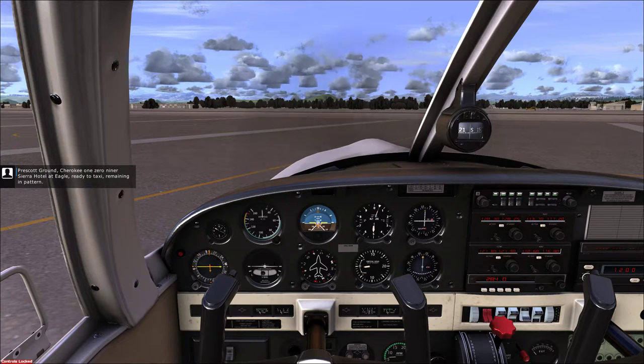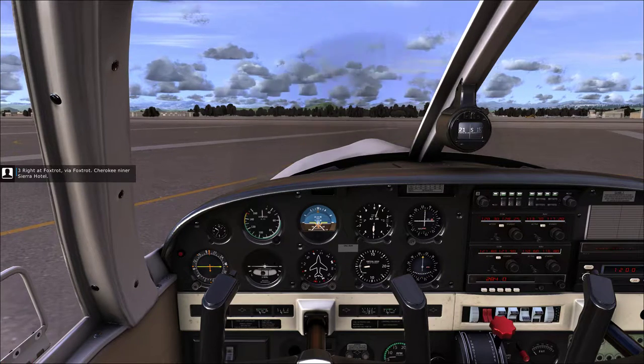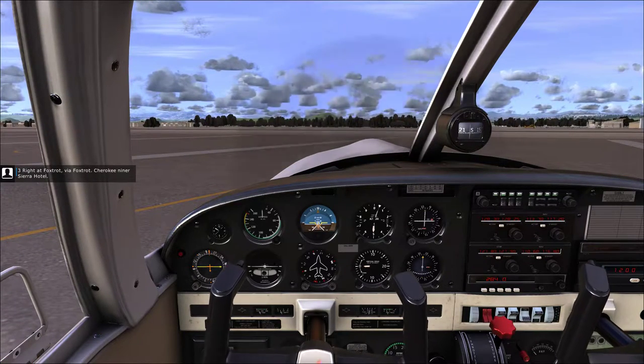Prescott Ground, Cherokee 109er Sierra Hotel at Eagle, ready to taxi, remaining in pattern. Cherokee 109er Sierra Hotel, Prescott Ground, altimeter 2996. Runway 3 right at Foxtrot intersection departure. Taxi via Foxtrot. 3 right at Foxtrot via Foxtrot.